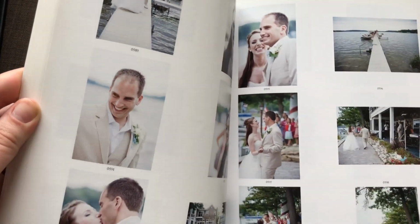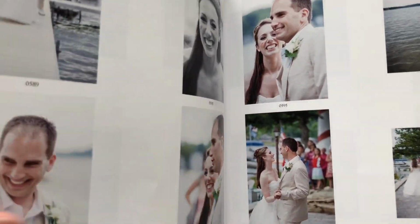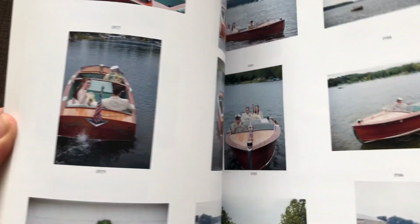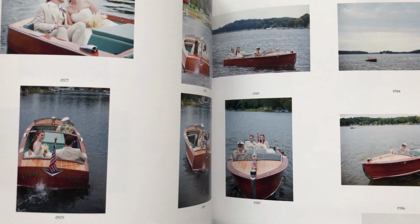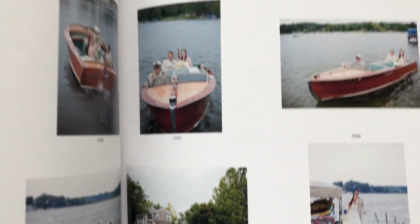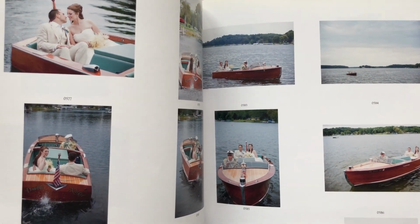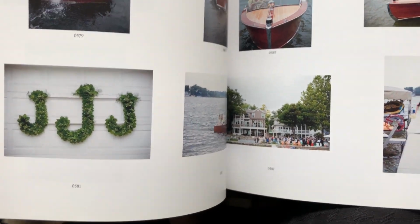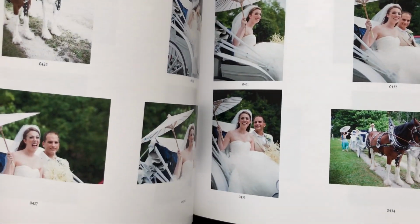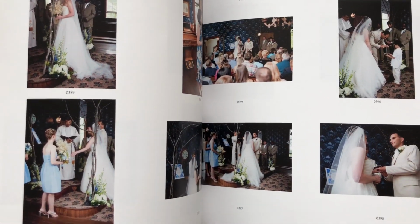What you lose a little bit with the perfect binding, which is glued, is that you have this inside gap of sorts, which just means you have to flex that binding a little more to get to the inside images. You can see this is what the style would look like if you don't have any borders around the images. It's very clean. You have the image numbers on there to help you stay organized. And at this size, this is about an 8.5 by 11 book with 6 images per page. Each image shows about 1.5 inches to 2.5 inches. Just big enough to see all the details that you need to make decisions and choices about which image you're choosing, but not so big that you're basically creating an album out of it yet.